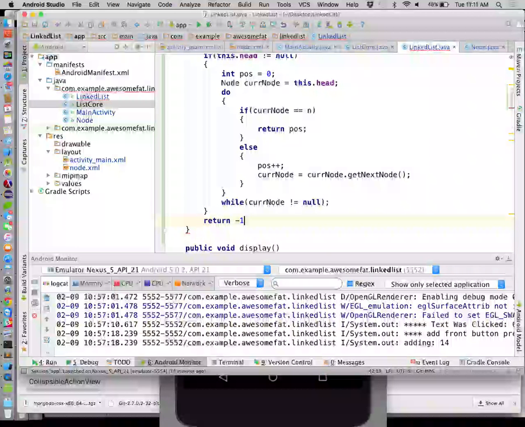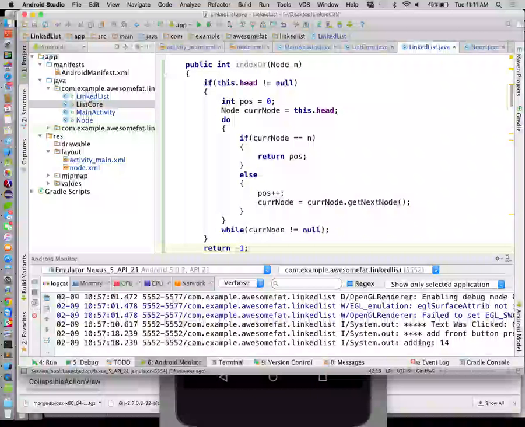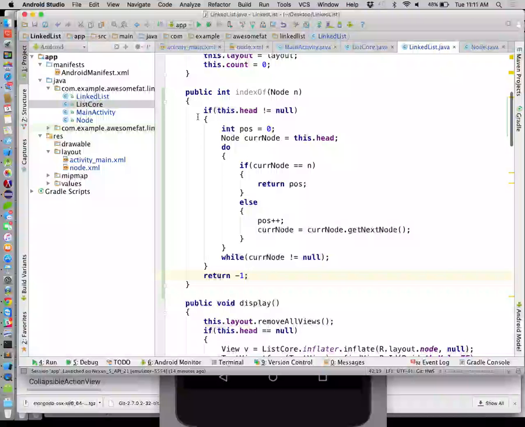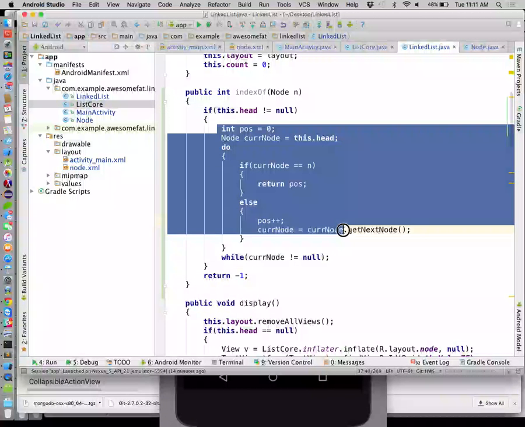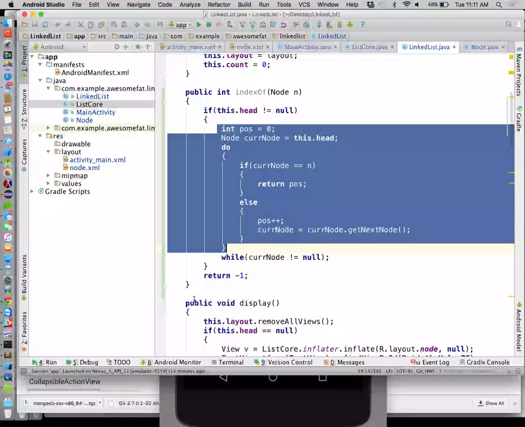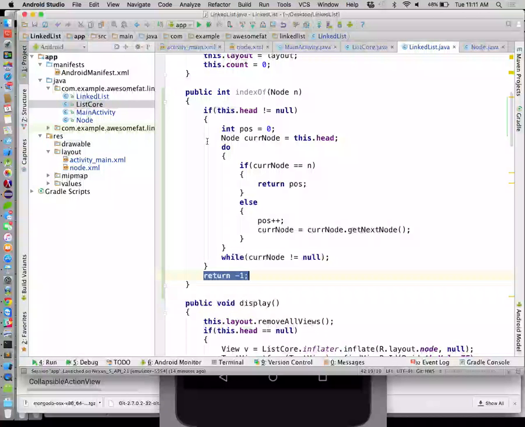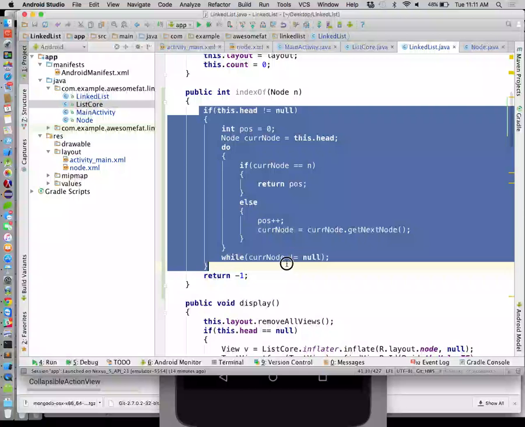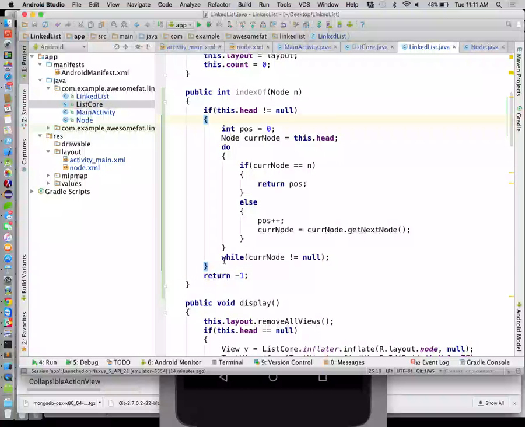And then we'll just do a catch-all, return -1 down here at the bottom. So if I have stuff in the list, let's go ahead and see if we can find the node we're looking for. If for some reason I get here, either I traversed the entire list and didn't find it, or head was equal to null and I just drop right here, I'm going to return -1. Make sense? So same logic, either one would have gotten the job done. This one seems to be fairly smooth.